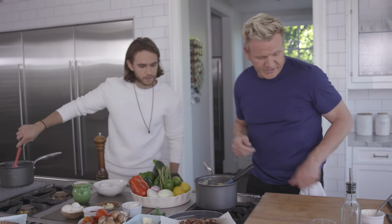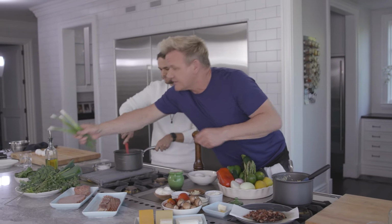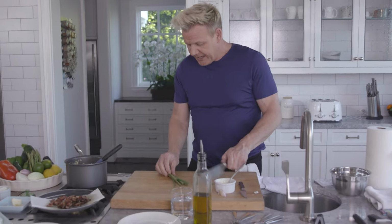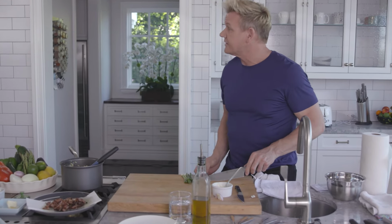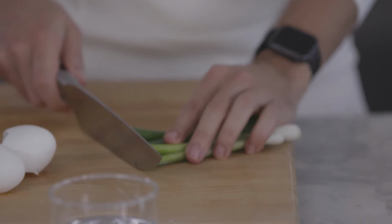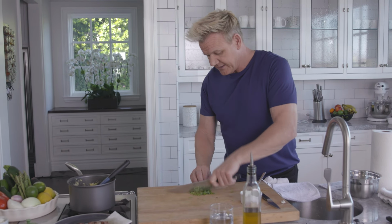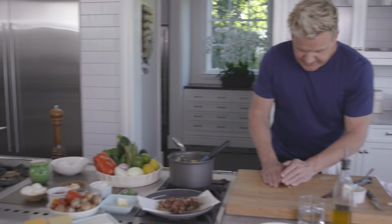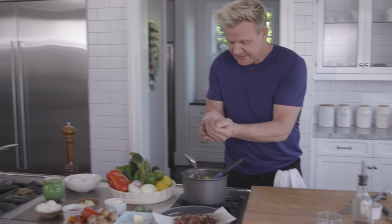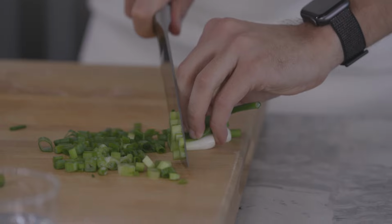Really slowly, really slowly. And then for the final part, the green bit, okay, take your scallions. You take 2 and I'll take 2. Thank you. Okay, so cut them in half. Okay. And bring the top half alongside the bottom, so they're all nice and into one. Yep. Butter the knife again, fingers out, three-finger technique, let the knife do the work. Okay. I'm not going to keep up with your speed. No, don't you worry about the speed. And then we lift them in, and we sprinkle that over the scrambled eggs. And then gently fold that in there.